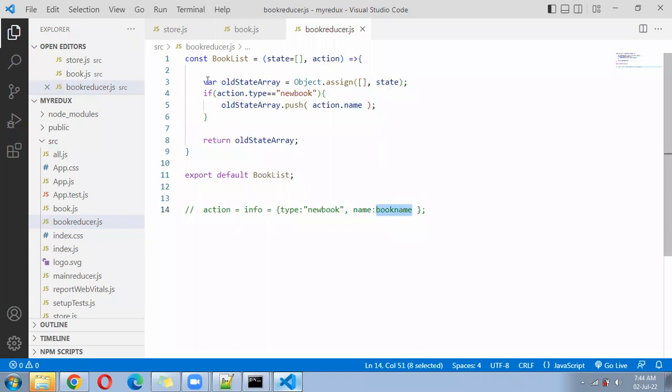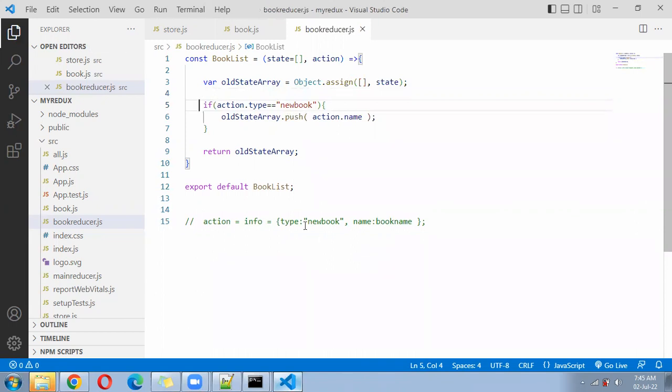So your reducer file will check what input is coming from the user. From the user, input is coming in the form of action, where one is the type of action and another is the value for the action. So it will check here if action type is newBook, no problem. Take the name of the book and push it inside the array. After writing this line, check any error. Hope there should not be any error.